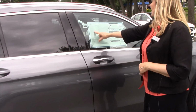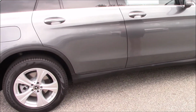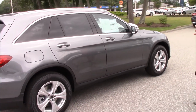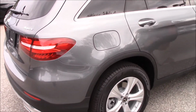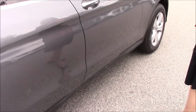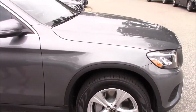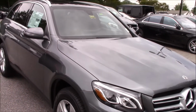And the specialty items in safety that are super important are collision prevention assist plus. This car can literally activate braking when there are certain things going on, people stopping in front of you, a deer jumping over the railing. The attention assist and the pre-safe predictive occupant system that closes up the side windows, the sunroof, sets the passenger seat back from the dashboard in case of an accident, and sets your headrest forward so you won't get whiplash.